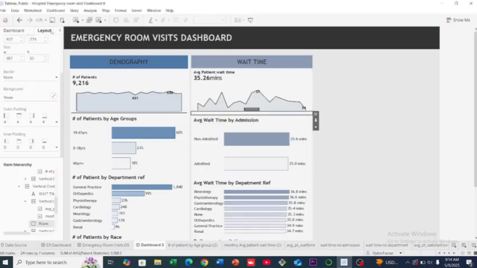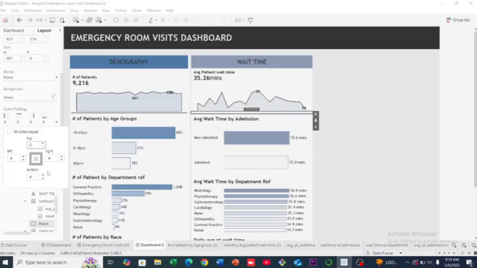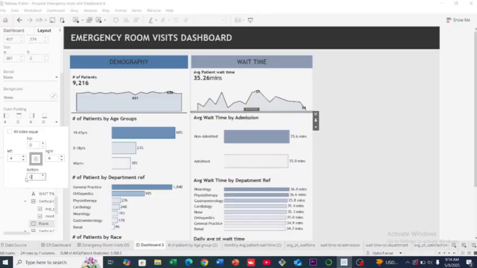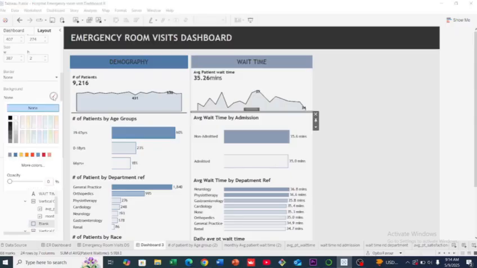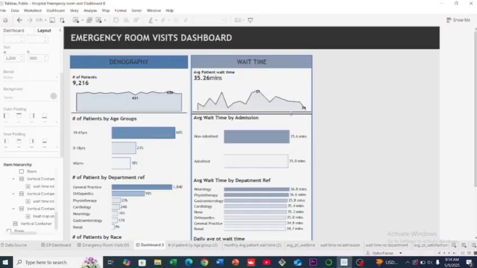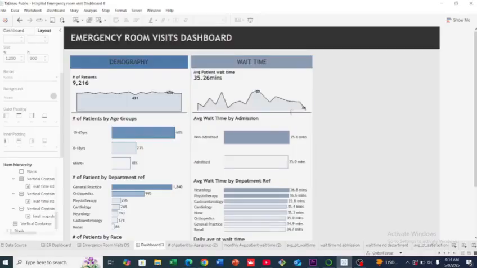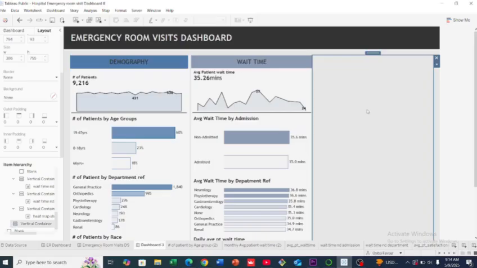Now go to the layout and outer padding, uncheck this. I want the top to be 0, bottom to be 0. The next thing, the background color is going to be black. Let me drag this a bit so that it's on the same line.